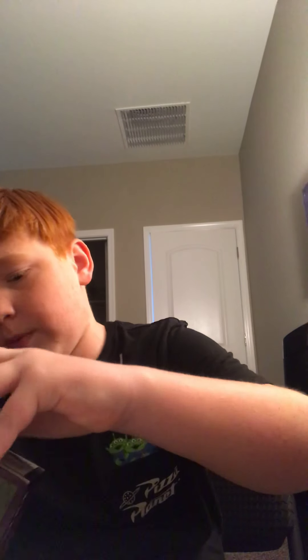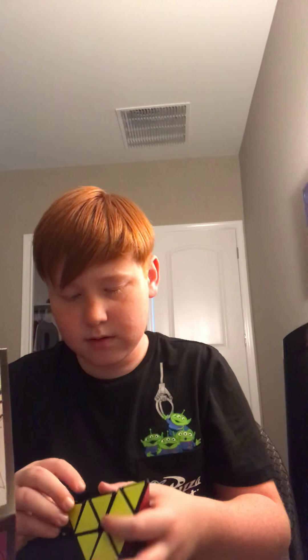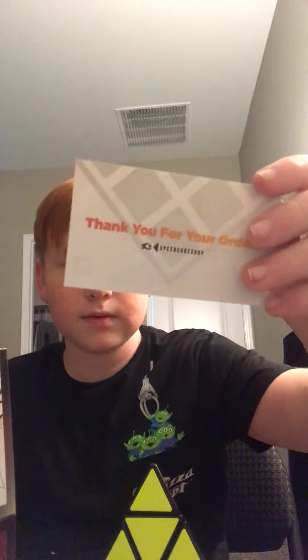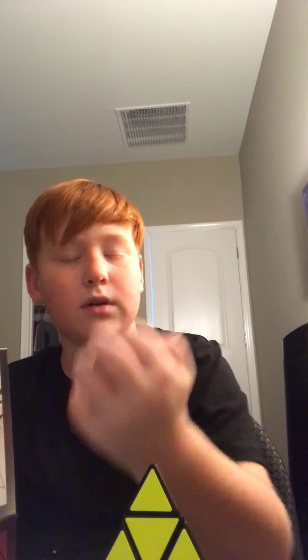If you don't know, this is a pyramid — what some people would like to call a Rubik's triangle. It doesn't twist too well right out of the box. I think this might actually be magnetic, can't tell though. I'm going to see if I can find the paper. It comes with a SpeedCube Shop business card.